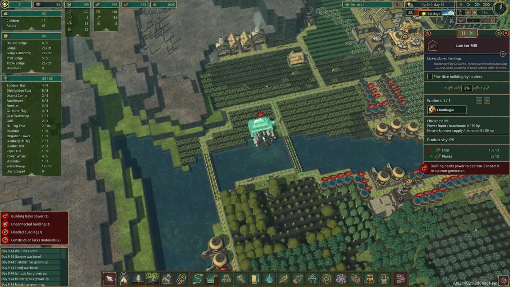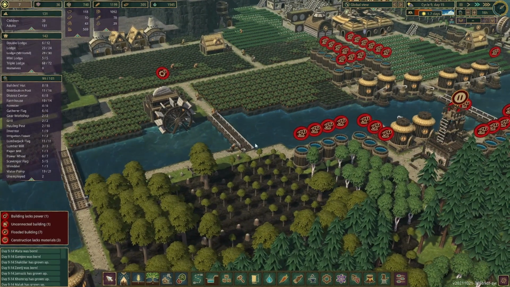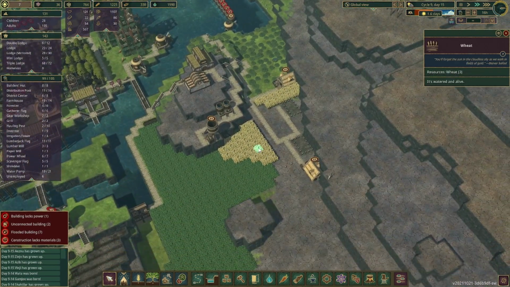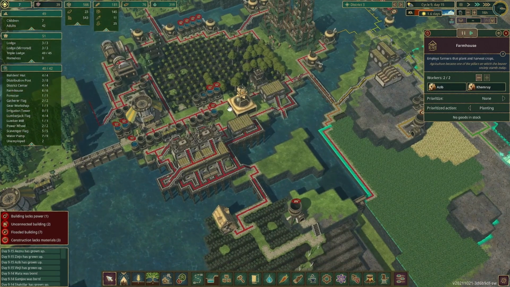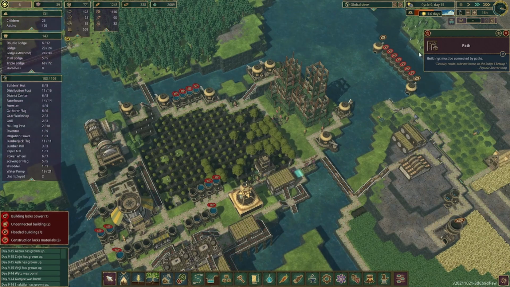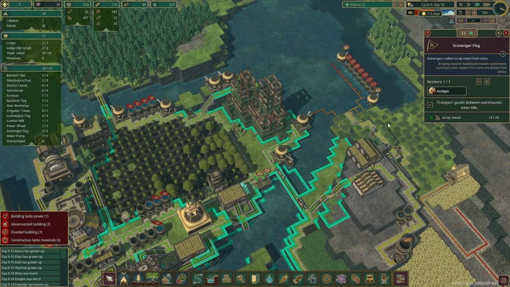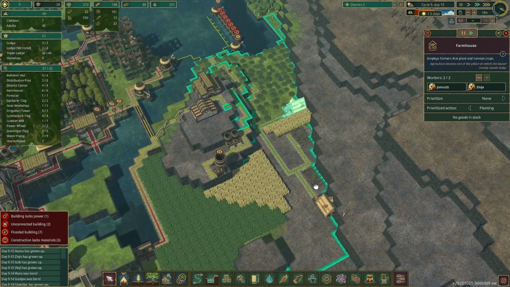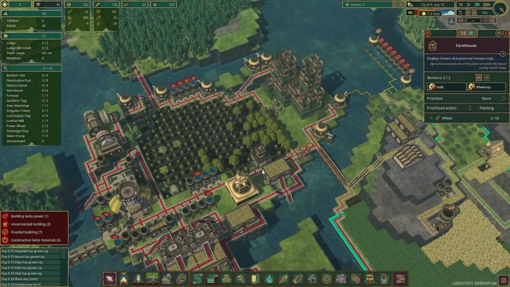Now why is this not going? Oh, is it because it's lower? I'm honestly a bit confused, but oh, our wheat is growing. Oh my gosh. Okay, so we have to get some people in there. We are going to pause these scavenger flags. And I think we should go ahead and prioritize harvesting on one of them, planting on the other. I think that should be pretty good.